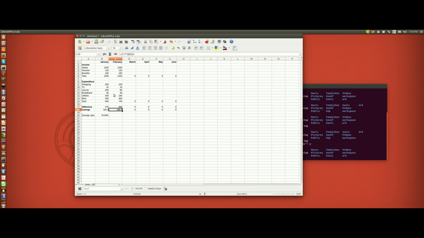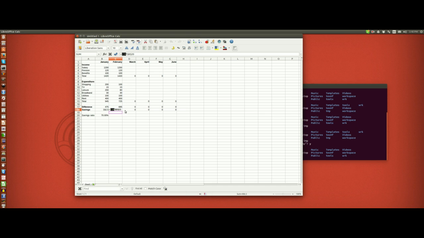Now you can see that for the second month, the savings amount is correct. If you click on this box, it shows C17. The first number is a relative reference, so it's automatically changing to the correct column index. For the second number, it's an absolute reference, so it's still $B$20. It's still using this particular number, and it's giving you the correct amount. The important thing to remember is that when you type a formula, you have to remember what numbers should be relative references and what numbers should be absolute references. The default behavior is the relative reference.